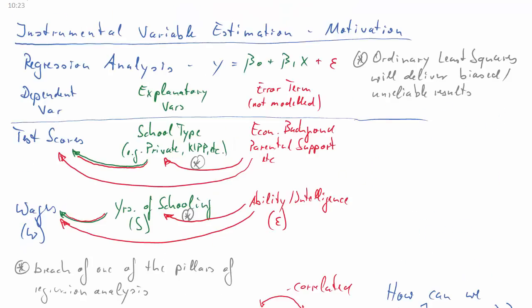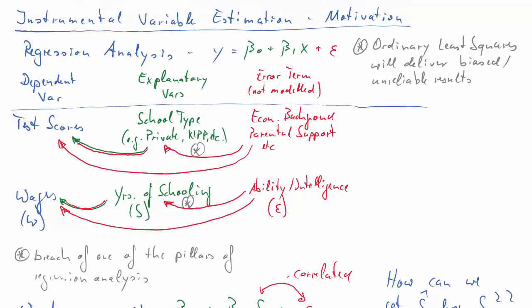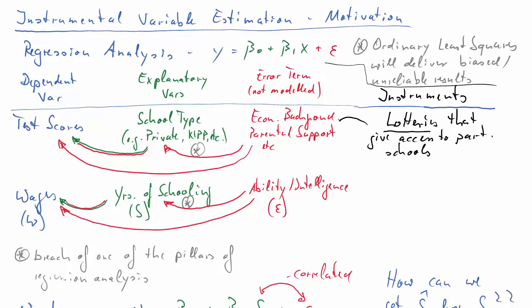Let's get back to our two examples. And then hopefully things will fall into place and make sense altogether. So let's look at our first example where we are trying to explain variation in test scores. And we want to know whether school type has some influence on the test scores. We need an instrument that is on the one hand correlated with school type, but on the other hand uncorrelated with test scores and therefore doesn't appear in the error term. And therefore is uncorrelated with parental support and economic background as well. Now, sometimes we are lucky and there are what are called lotteries to give particular students access to particular schools. Now, why does that work? Well, because they are lotteries. If they are proper lotteries, then it should be obvious that the outcome of such lotteries is a random outcome and uncorrelated to economic background or parental support. On the other hand, lotteries should have an impact on school type. So if it's a lottery to, for instance, access a particular type of school that is very sought after, so that would be a useful instrument here.